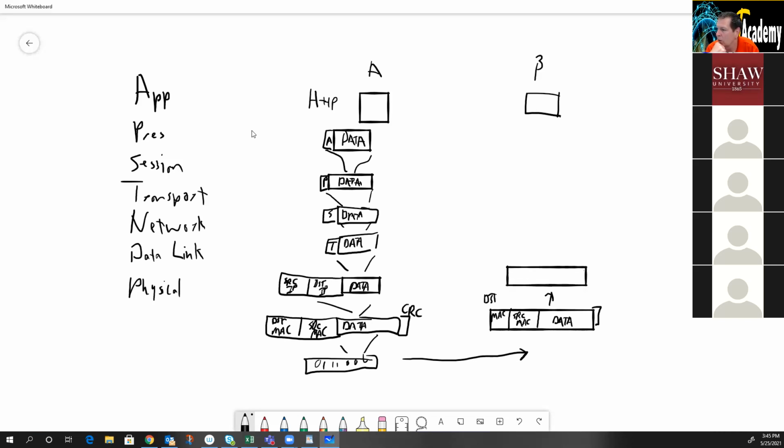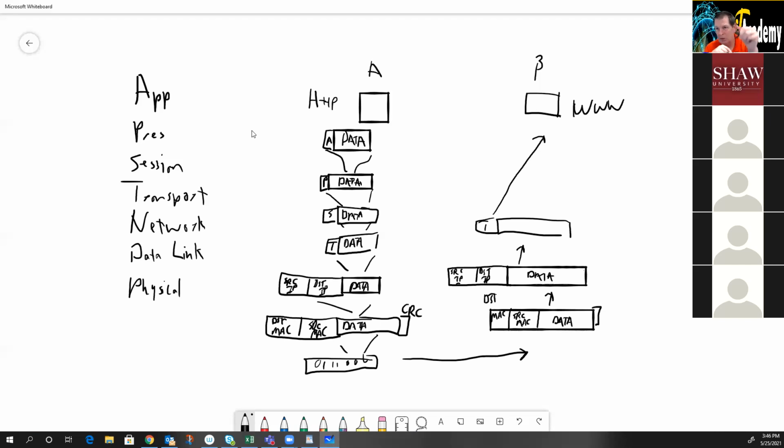At layer 3, guess what it looks at? The data's still there, right? That's still sitting in there. That's all those little Russian dolls that we've got. We've also got right here our source IP and the destination IP. If that destination IP matches the IP for B, it takes this apart, pulls the header off, and passes it up to the transport layer. At the transport layer, it continues to do the same: it will take the transport header, look and see what protocol that is for, and will continue to de-encapsulate it until it can pass it up to our web server, which is running on B.